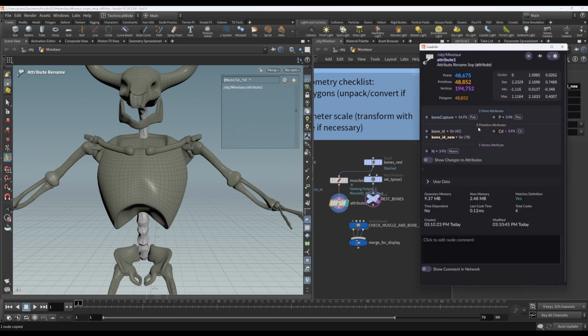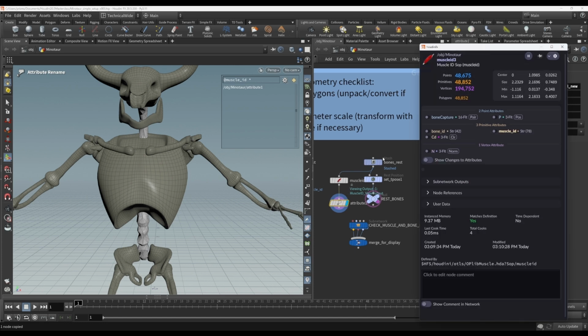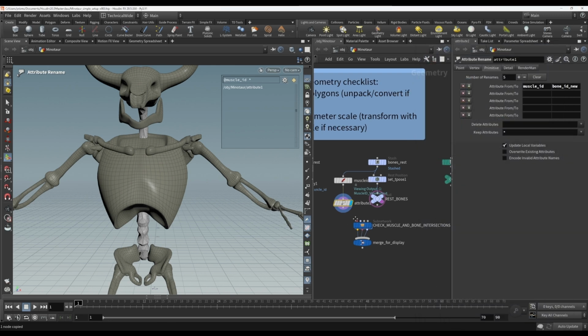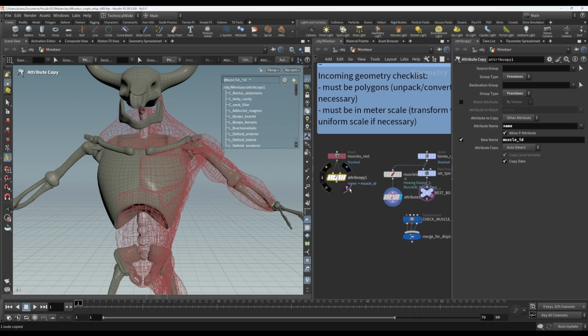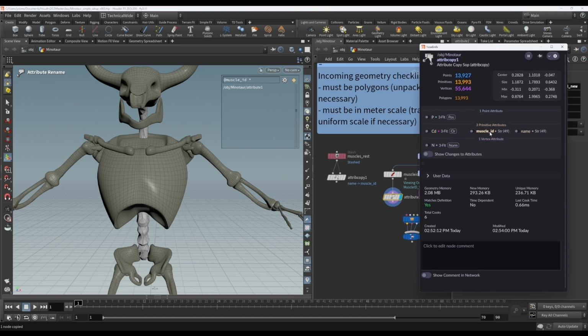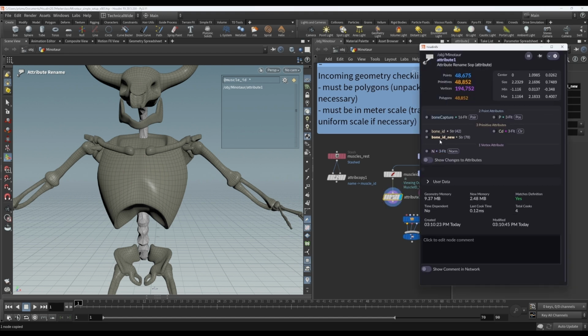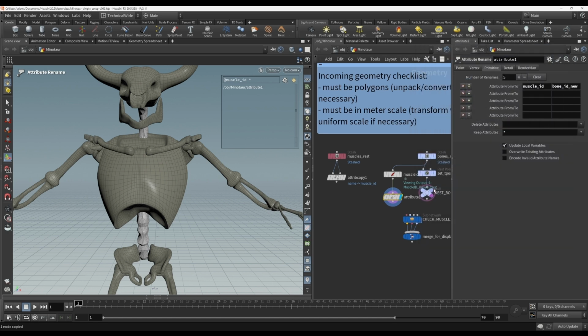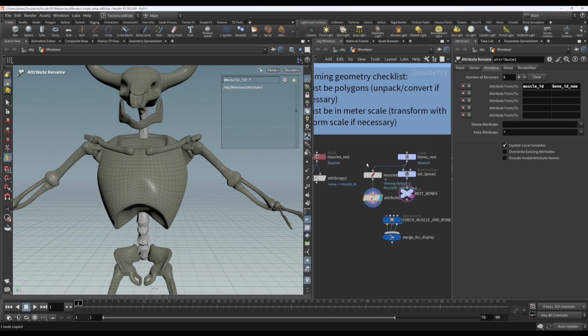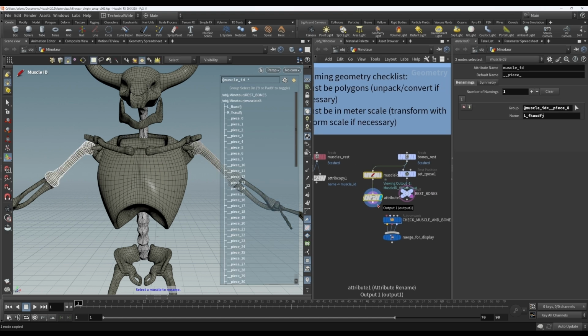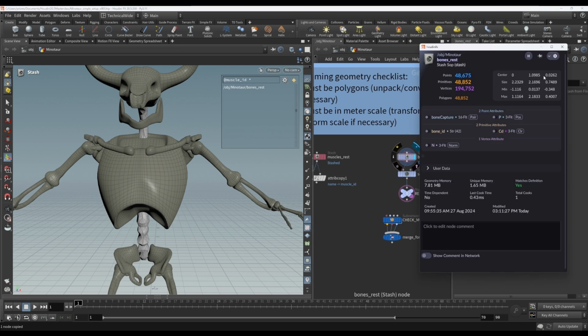And now you will see that there's this bold attribute, so it's new, bone ID new, and the muscle ID attribute has gone away. So the difference between the attribute copy and the attribute rename is the attribute copy will keep the name and just duplicate it with the new name, and the attribute rename will change the name and thereby remove the old name. Okay, so that is how you can create a bone ID. Just delete these because I already have a bone ID.